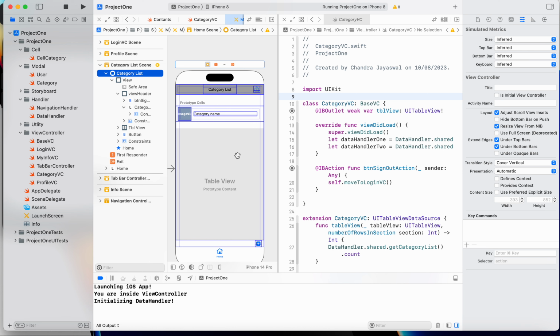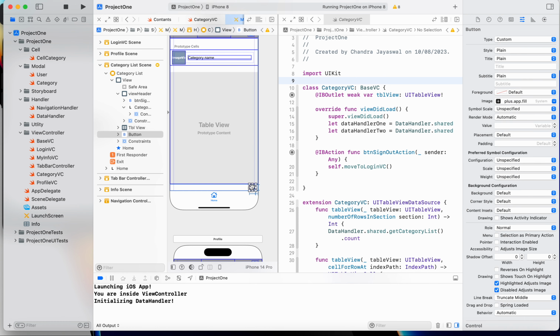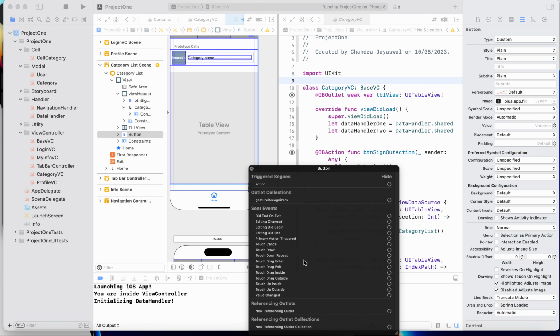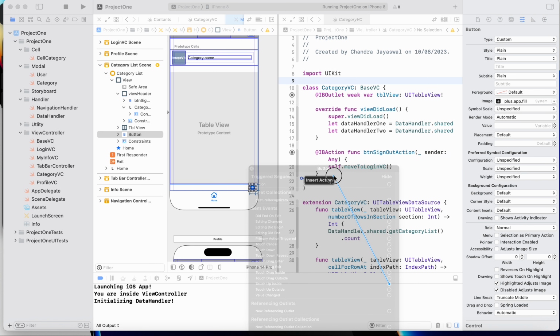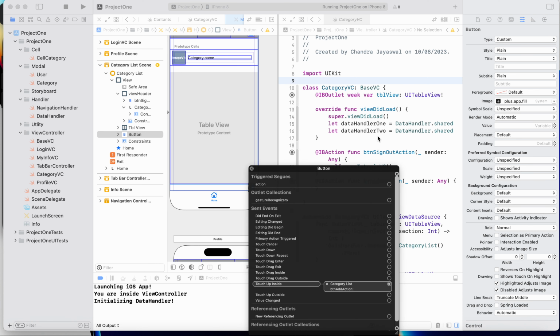Okay, so now when I tap on this button, there should be some method mapping. So let's map the method btn add action.